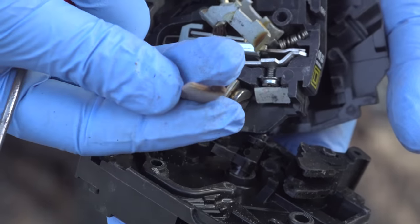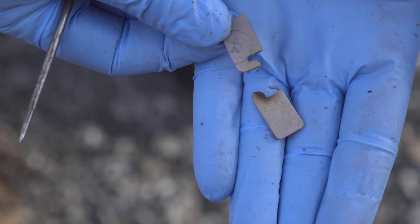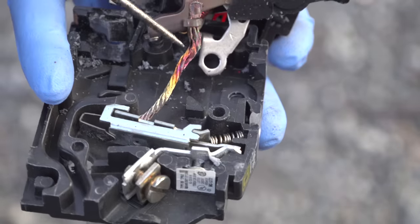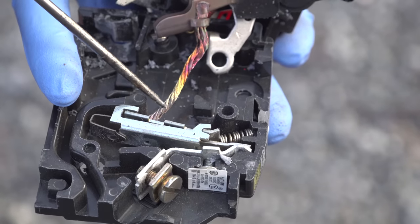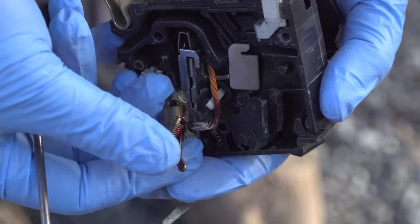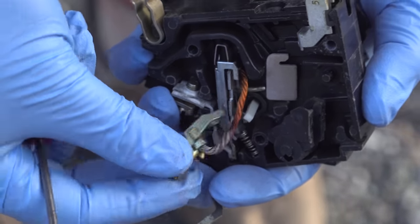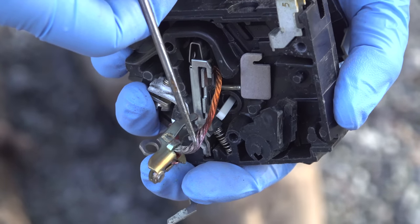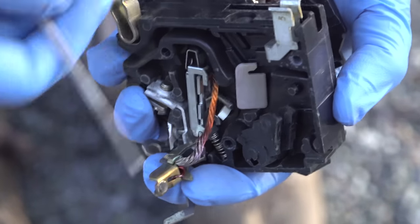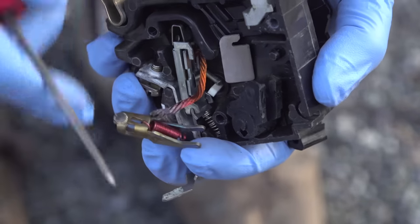When I opened the opposite side of the breaker I could really see an issue — this thing is scorched, and that was allowing some kind of contact to happen that was never supposed to take place. The way these circuit breakers work, they have what's called a bimetallic strip — two different types of metals that expand and contract. If the circuit detects too much amperage draw, it bends in a certain way and ultimately trips the breaker. But something clearly went wrong here. Maybe it was a surge or a lightning strike that burned one of these parts up, allowing the strip to expand just a little and make some kind of contact — not enough to trip the breaker, but definitely not a good sound.